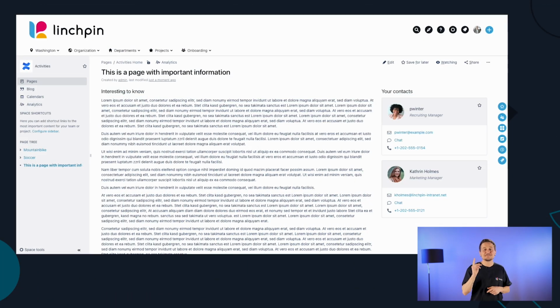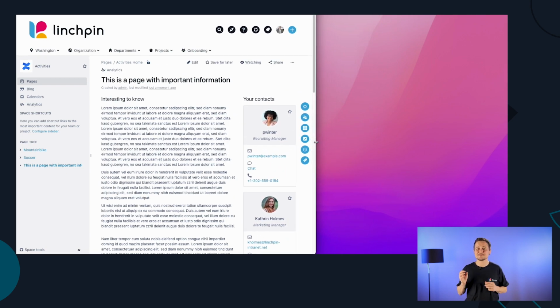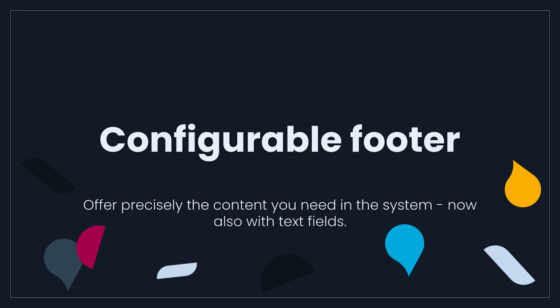As you can see, we fixed this problem. The macro adapts better to the narrow width, and the name is nicely formatted under the image and simply uses the space better. However, there are limits to this. Even the new macro can't reasonably manage 10 pixels of width. Let's move on to the third feature we would like to introduce to you today, the completely configurable footer.